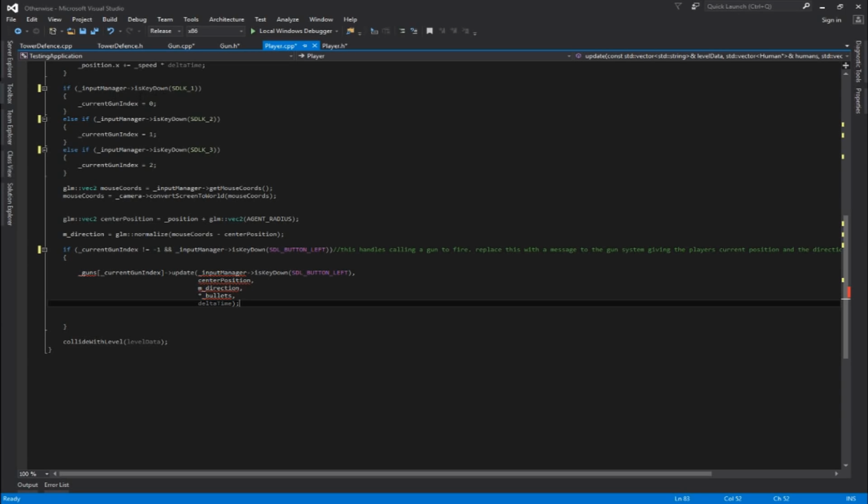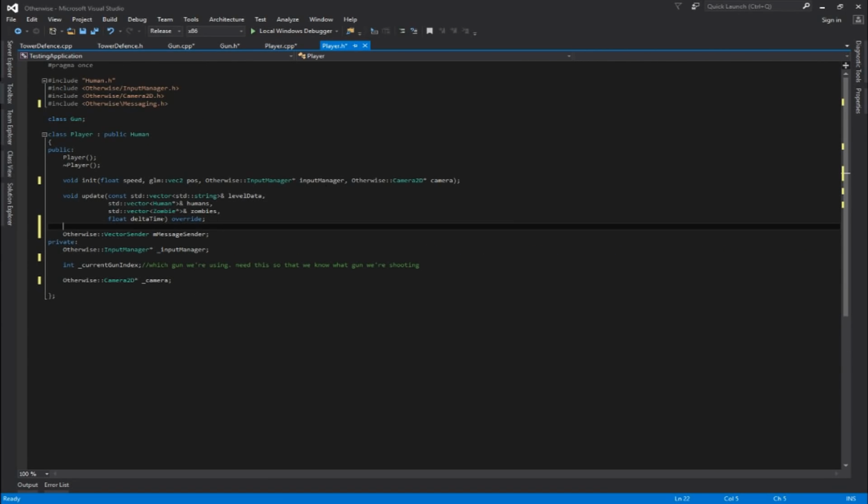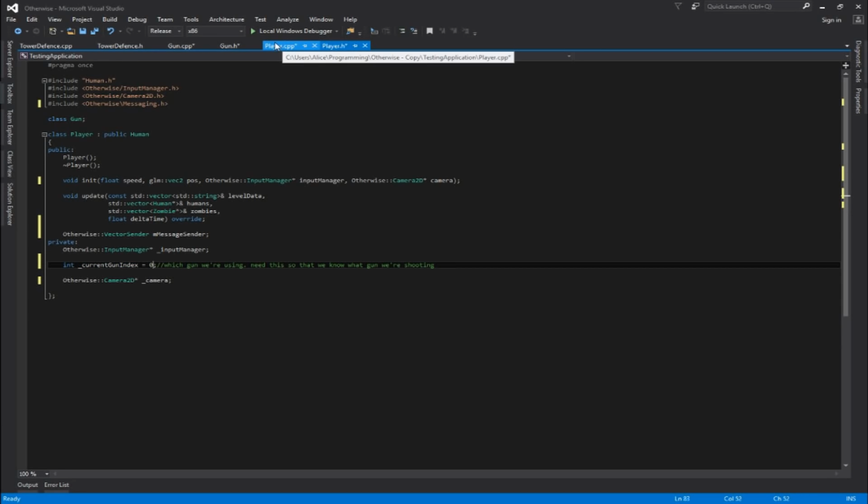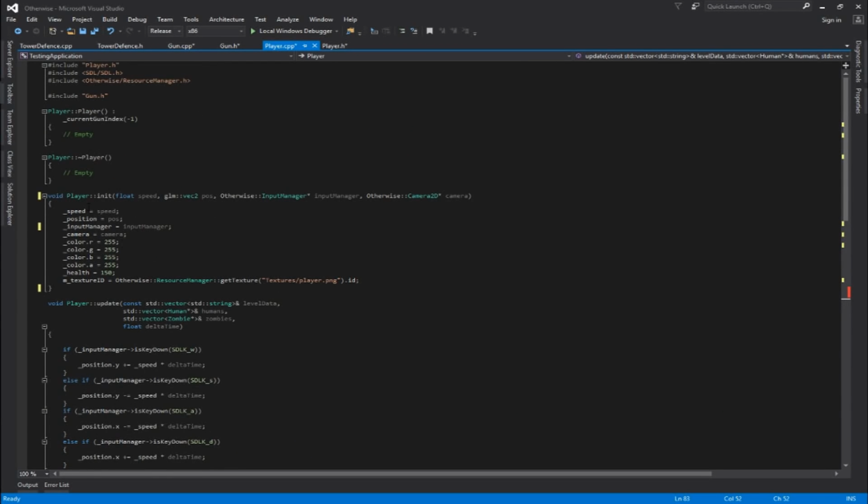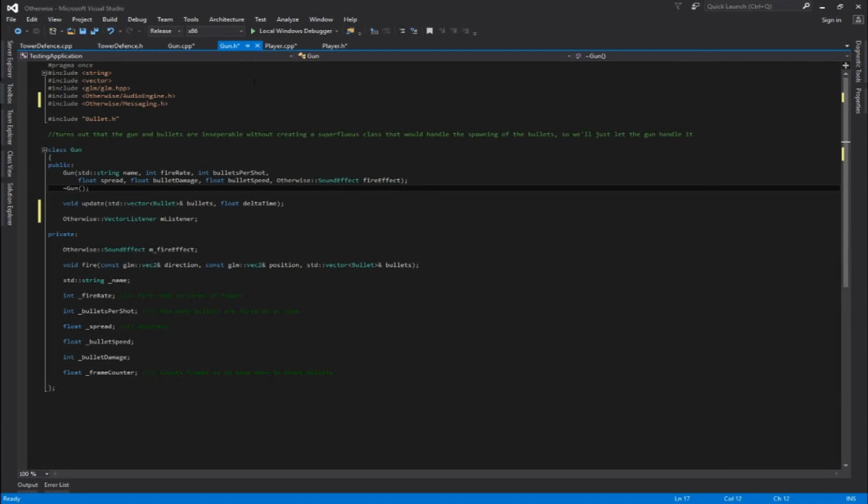I guess we should probably check to see if current gun index is equal to 0, unless we do that in here and I just forgot. We set it to -1 there.